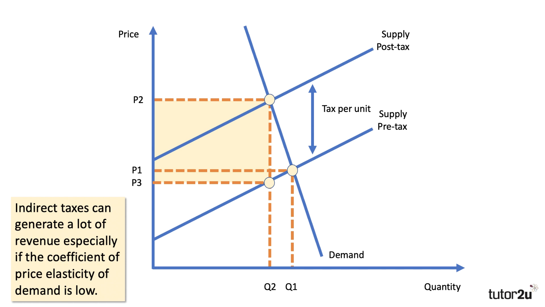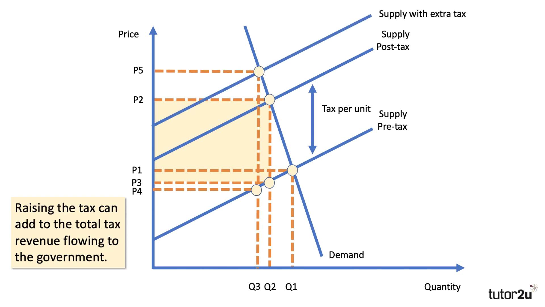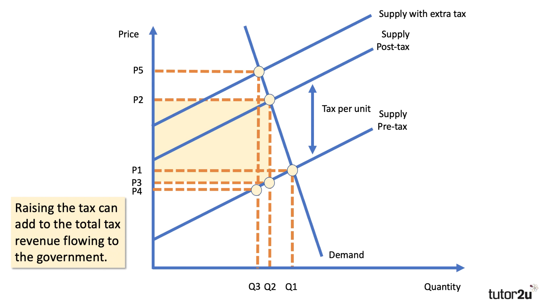The reason for showing you this diagram is to develop it further. If we increase the tax — if we add on an extra tax — that can increase the revenue flow into the government. So the original tax was the yellow area. Now we add more tax, the price goes up to P5. The total tax is now P5 to P4. We've increased the tax per unit and now the tax revenue is the green area. Hopefully you can see that the green area is bigger than the original yellow area. That's the original tax revenue; that's the new, larger tax revenue. A key point to take away from this.